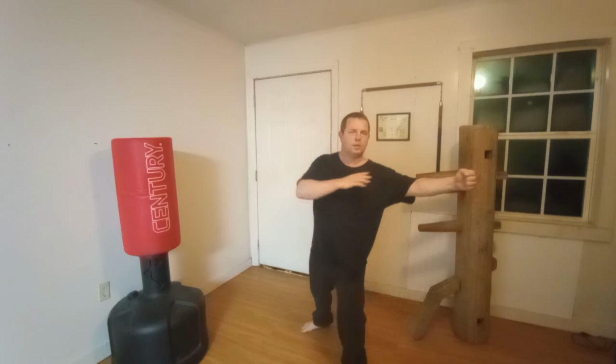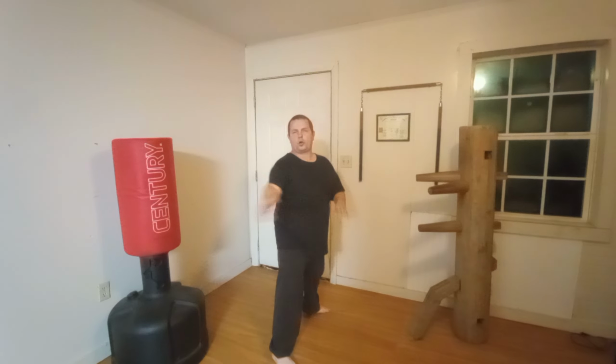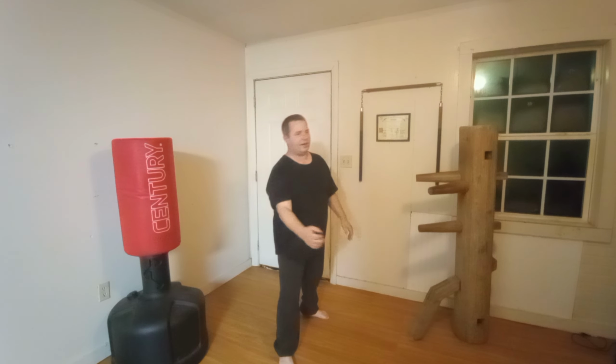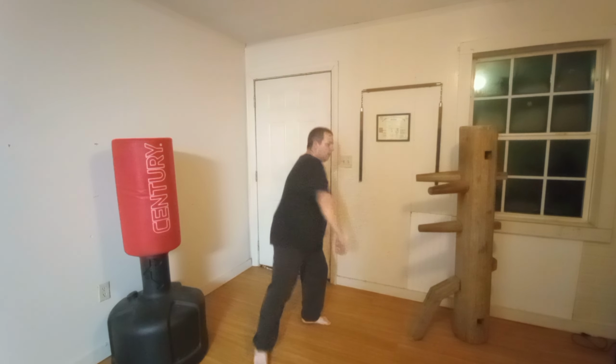Okay, now I'll alter this slightly. We get the overhead roundhouse punch. Start the same, except instead of coming across sideways, I'm going to come from overhead and downward. And the hope here is to come between the guard.